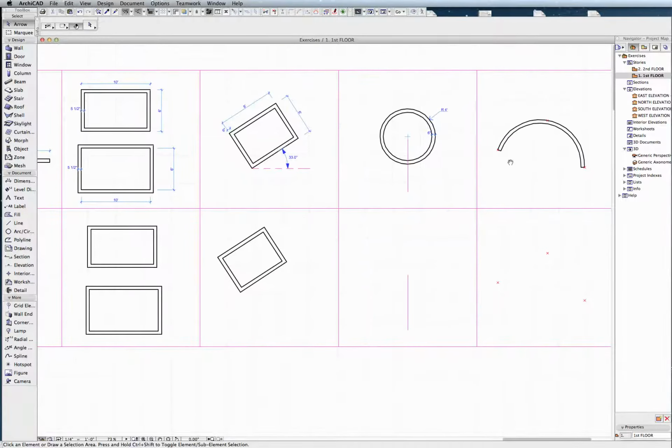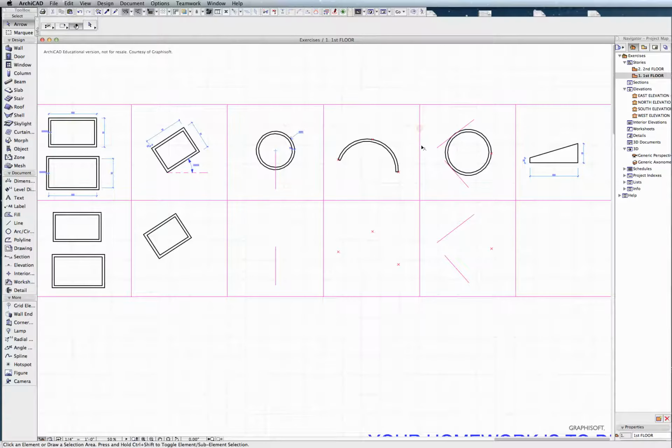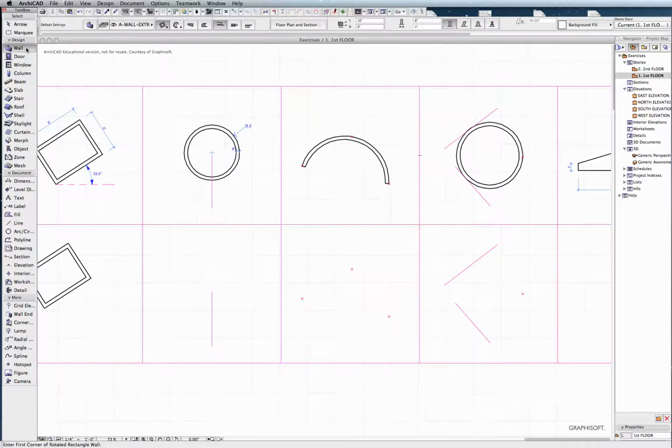Now these circles and these arcs here, let's draw these out. So wall tool, I think we're all at 6 inches here. And so we're still at 6 inches. We're going to go into this first mode here. Notice we've got 3 of them. We're in the first one. And our thickness is 6 inches. I'm just going to click right on the end of this line here. Drag out, type in 4 because that's our radius, 4, enter. Now at this point I could scribe out just a portion of our circle, or I can just click where I clicked in the beginning, or I should say my second click there, and it will make a complete circle.